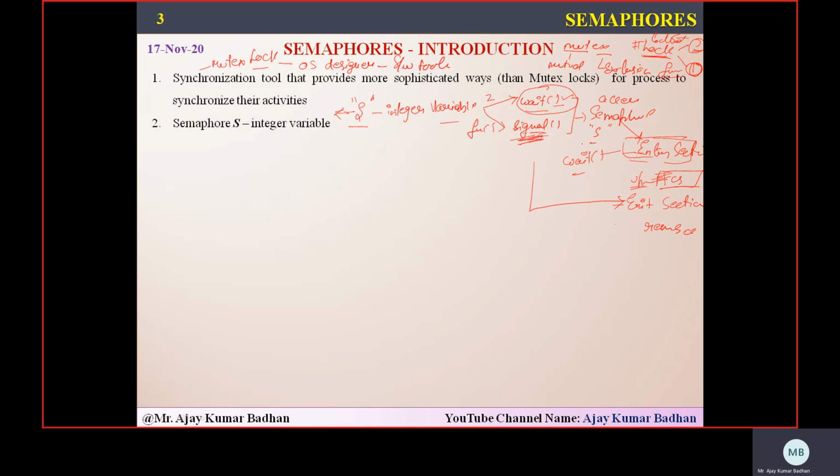So the next process, whichever comes to access this particular critical section, has to follow the same procedure. First, it has to execute a wait operation. If the critical section is free, it will be given to that particular process. If it is not, it has to wait. In the same way, once the process completes executing in the critical section, it has to give a signal to the other processes that I have completed executing it. Now you can come and access it.